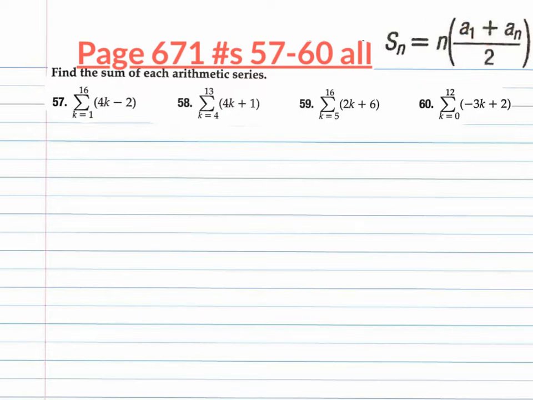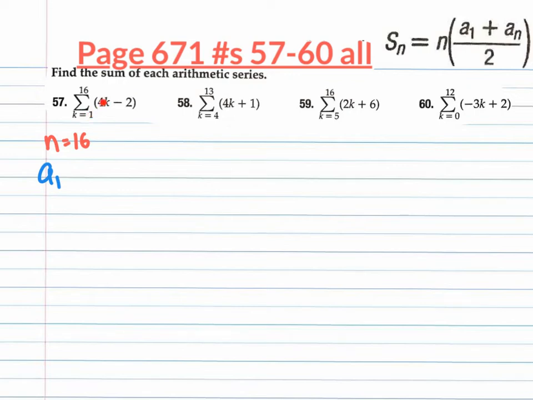You want your first number, you want your last number, you want the number of numbers on your list. When it's 1, it's easy because there are 16 numbers on our list. If you do that little trick that I asked you to do, 16 take away 1 plus 1, that's just 16. So on number 57, we know that there are a total of 16 numbers on the list that we do not see.